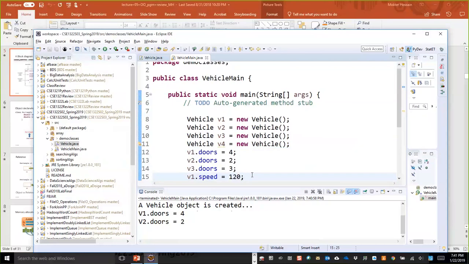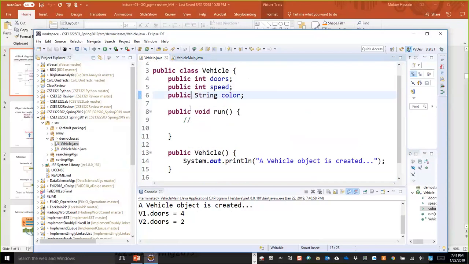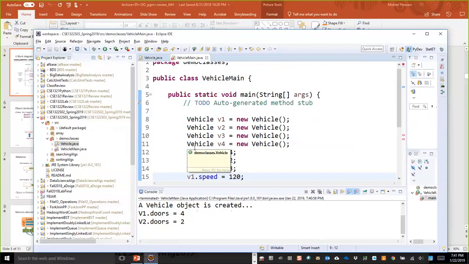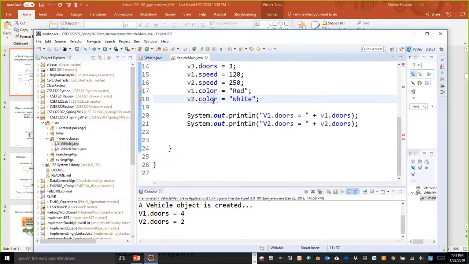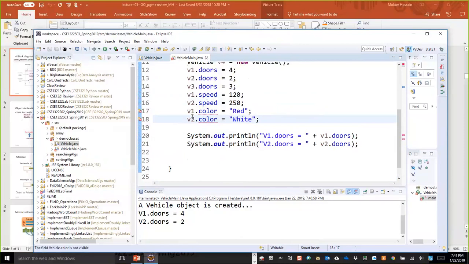This is not a good way, because in order to make it shortcut, I just made this public. If I did not have this public, for instance, if I have this as private, see that as soon as I made this private, I got a cross sign here. It said it's not allowed here. Which one is not allowed here? Just click on the right side here. It says vehicle color. What is my error message here? Just hover your mouse over here. It says the field vehicle.color is not visible.